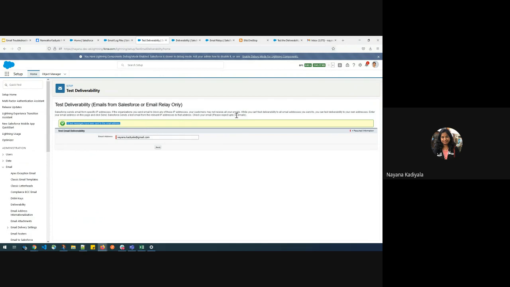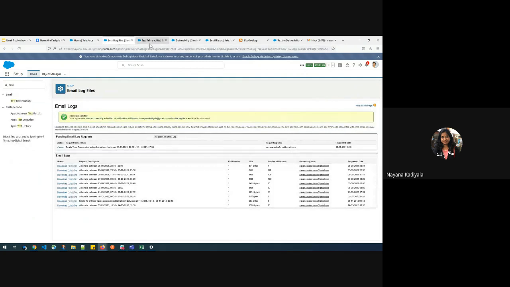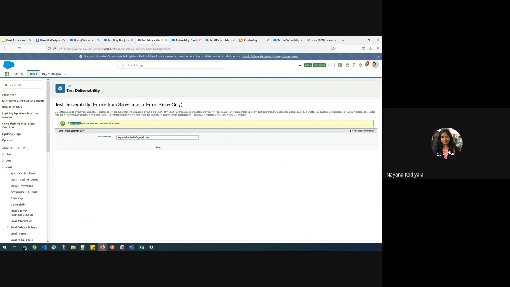This is the second step of troubleshooting outbound email issues, to see if all the emails are being received and if the IP addresses are whitelisted by the email administrator team. The maximum emails that you would receive is 32. In my org, I see that 16 emails have been triggered. If email relay is configured, you would see only 4 emails sent to the recipient email address, from 4 different IP addresses. Here, 16 emails from 16 different IP addresses. That is how you can conclude whether the issue is with IP addresses not being whitelisted or if it is due to some other reason. That is something you can conclude from the email log and test deliverability.